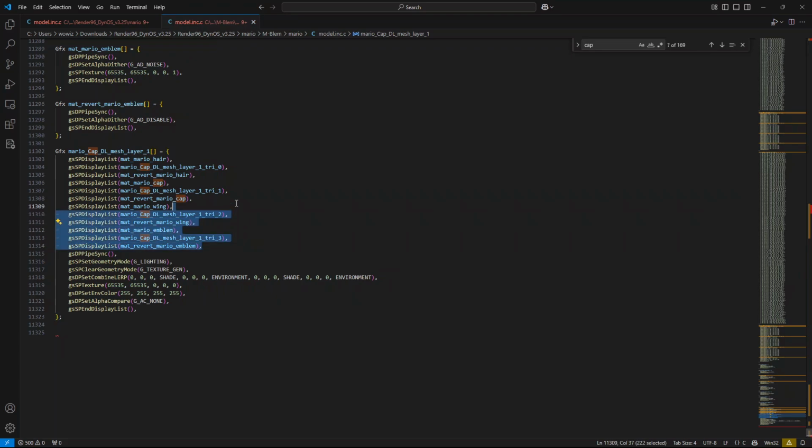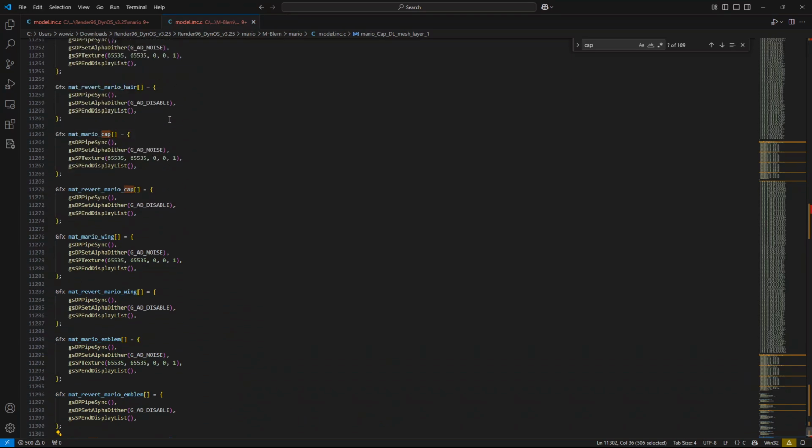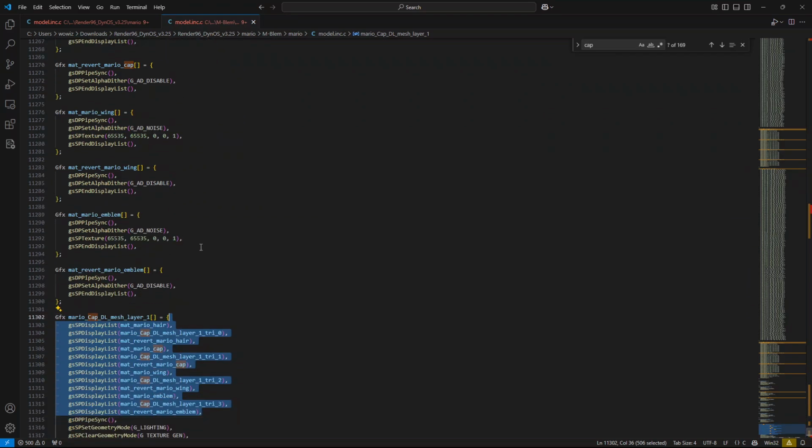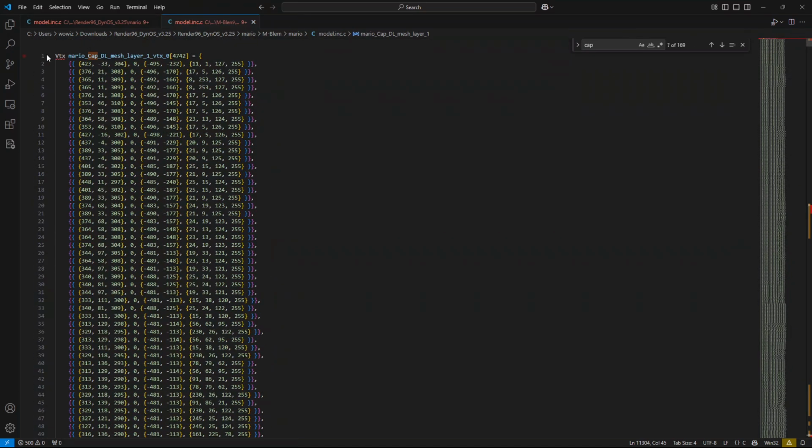It has the same chunking, so it's perfectly fine. Plus it has mat reverts because of FastD4's mistake. But that's pretty good. This other stuff doesn't really matter at this point. You would just want to get the tris. You just want to get everything from here. Okay? So that's how you get proper chunking.